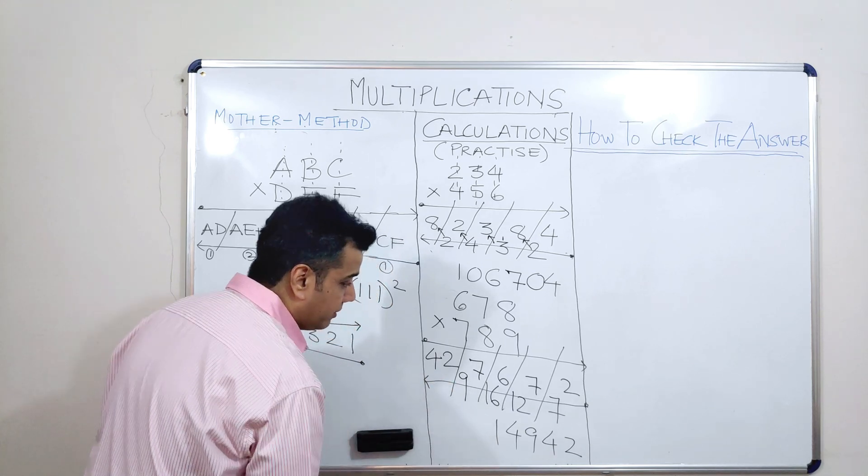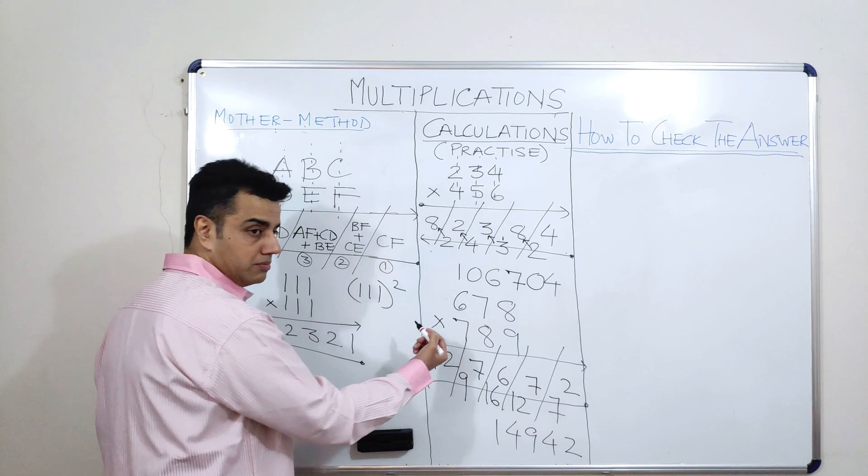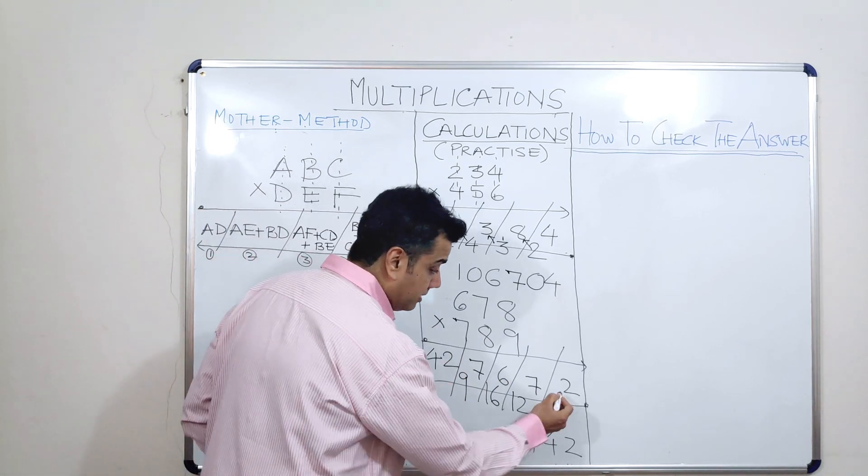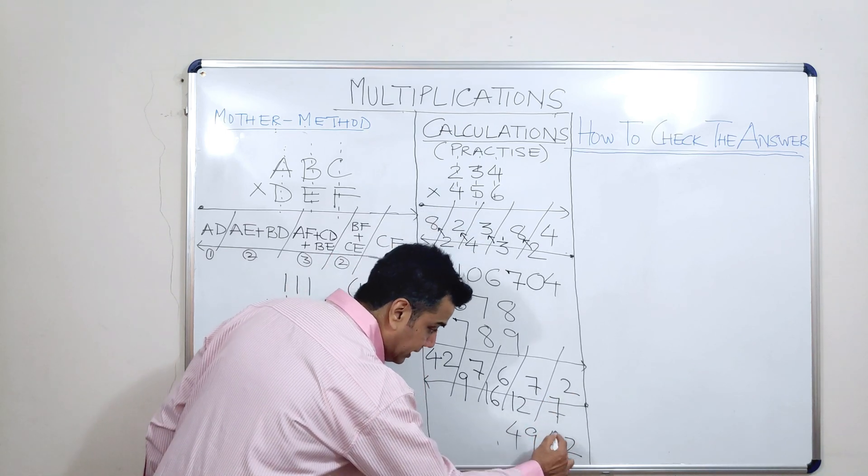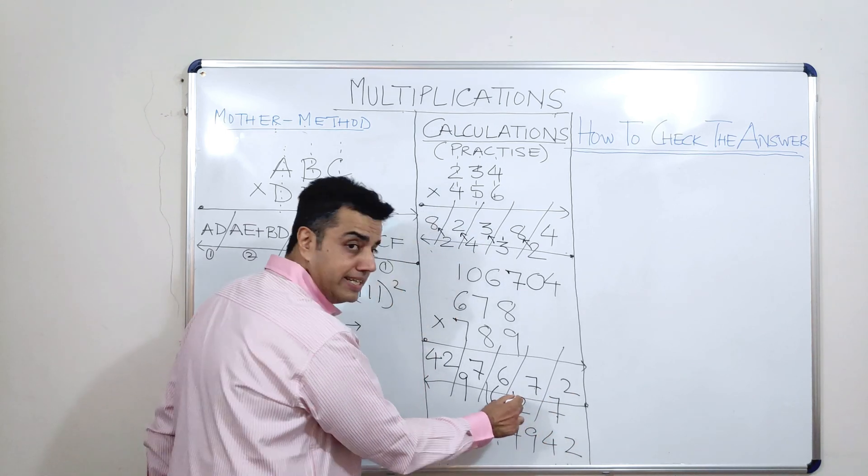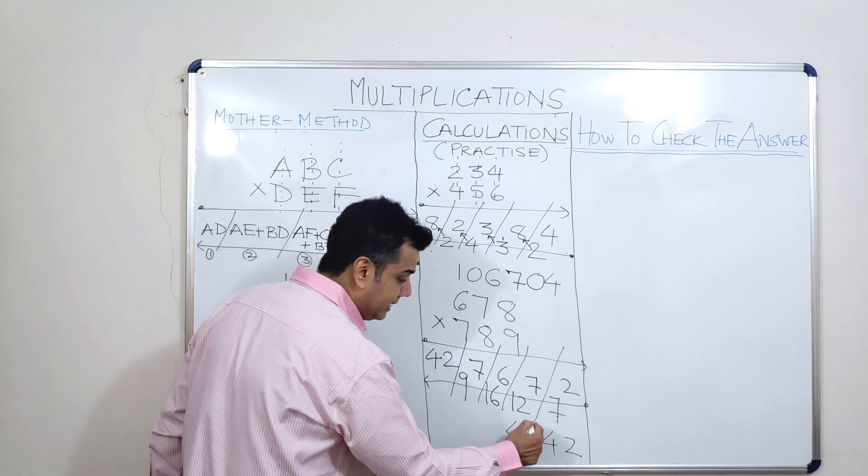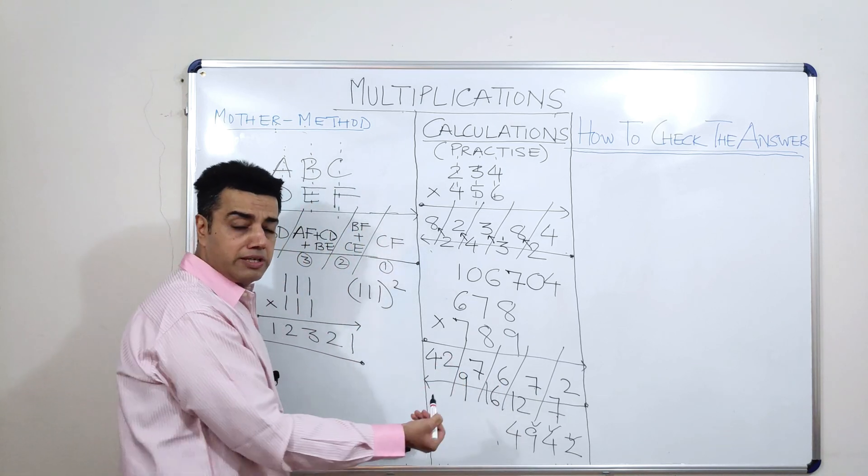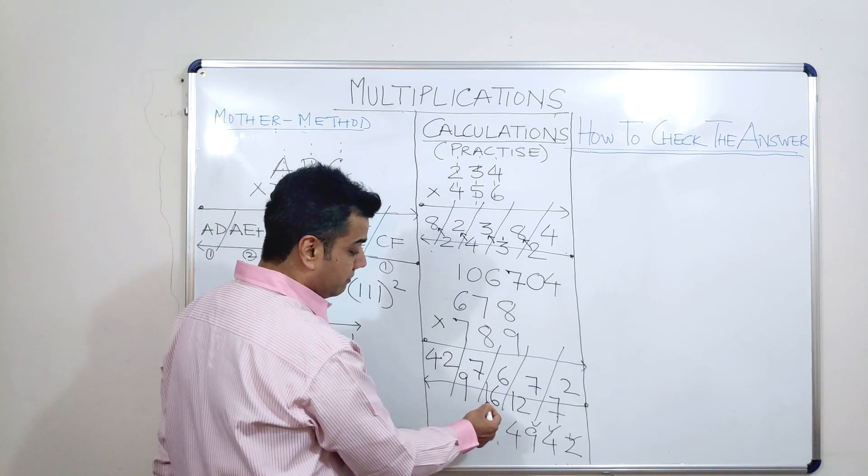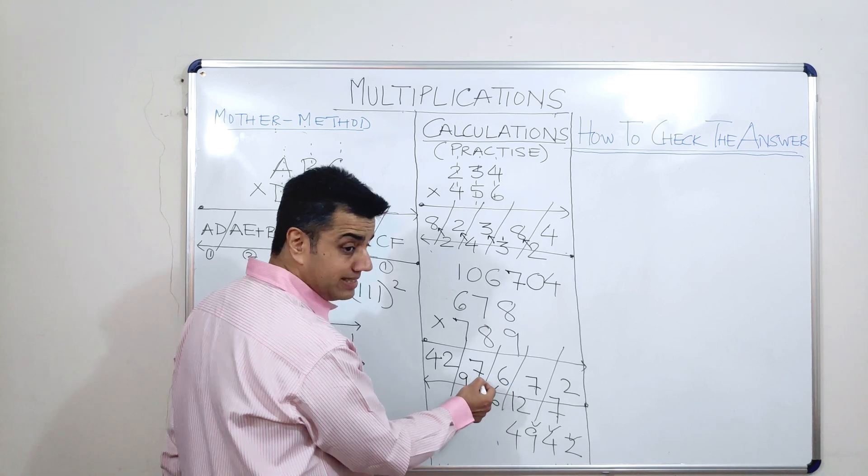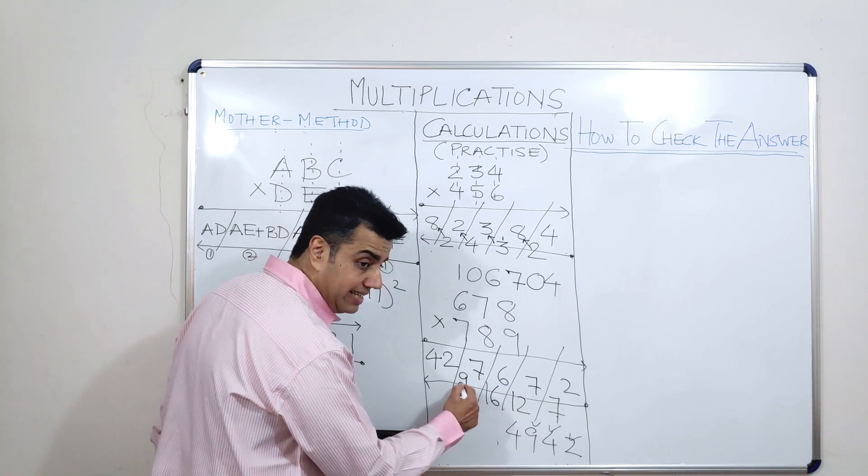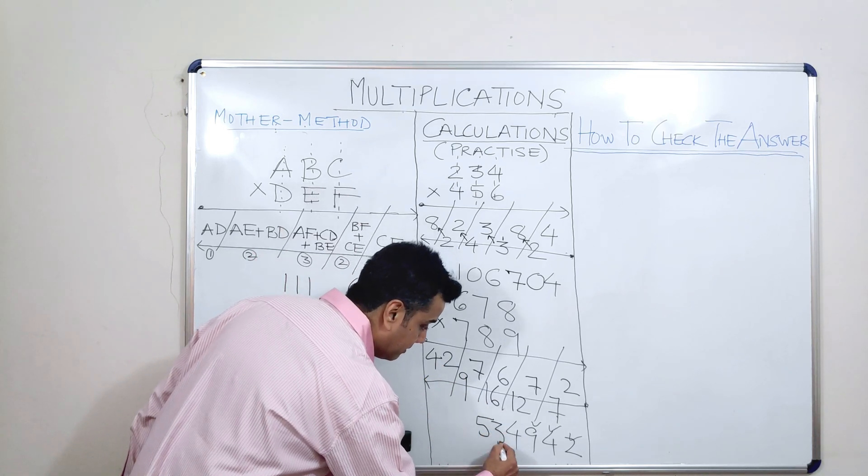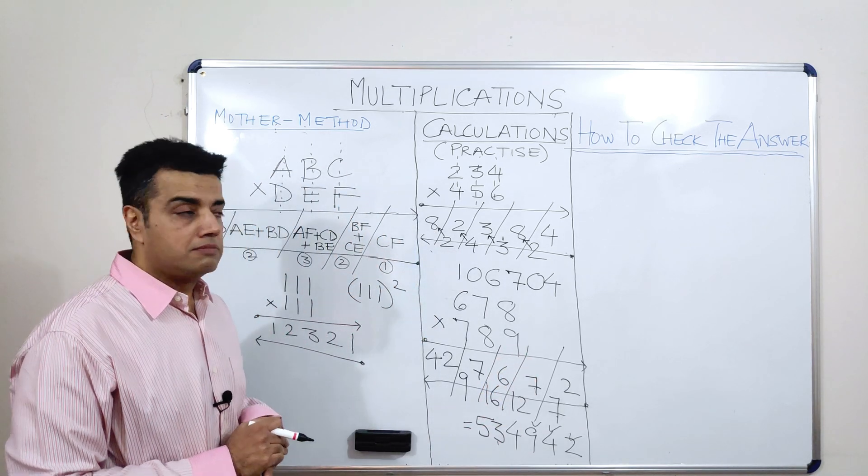Now, the moment I say 11. So, you would have seen that I am just hinting. I am not writing. I will come back once again. What was I hinting at? Two comes down. Seven plus seven is 14. Four gets down. One gets carried here. So, this makes 13. 13 plus six is 19. One gets carried here. I was just hinting. Carry over one or carry the digit. So, this becomes 17. When I carry over one from here, 17 plus seven is 24. So, four. Two gets carried here. Nine plus two is 11. Eleven and 42 makes it 53.